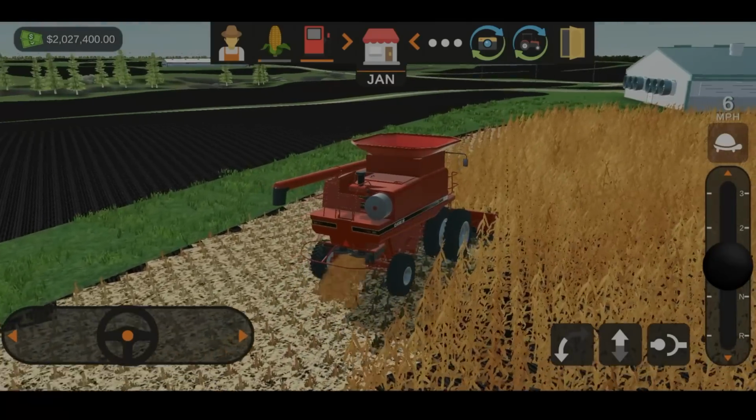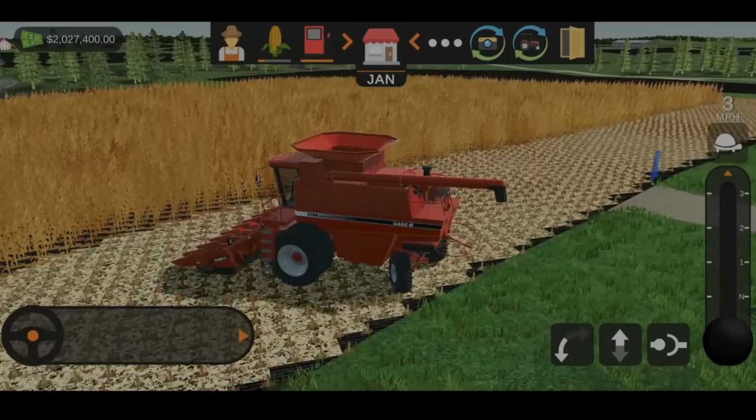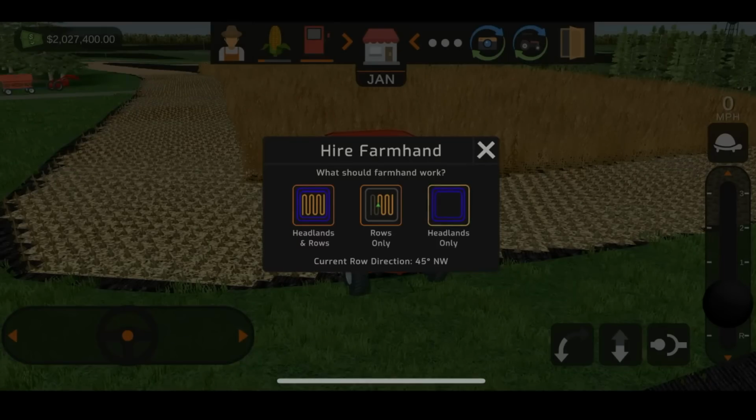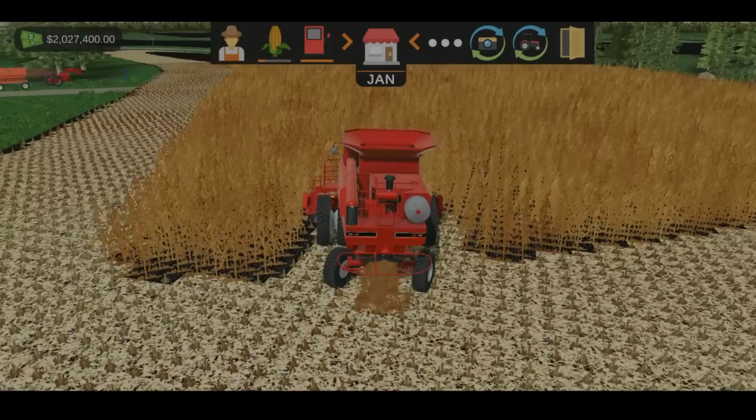I can't see our helper over there, so I don't know what he's doing. I want to back this sucker up. We're going to get it turned around. And I think we're going to try to hire a helper for this. We'll see how it goes. Now, should be able to hire a helper. Rows only. Okay, I think he's going to go do his own thing here, but he'll figure it out, and he'll get himself into a row.